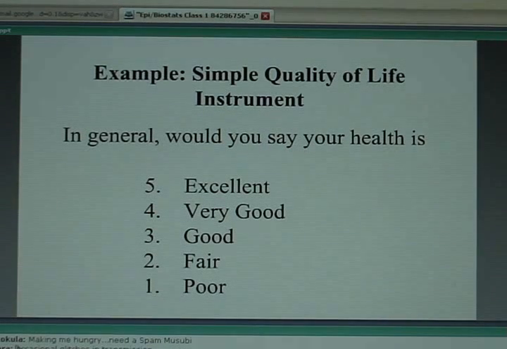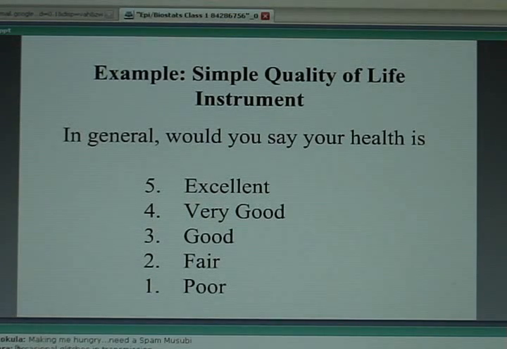Okay. Now here's a question to you, everybody. In your mind, imagine yourself having excellent health. Now in your mind, imagine yourself having very good health. Now imagining having good health, imagining having fair health, imagining having poor health. And the question I want to ask is when you change your mindset from excellent health to very good health, from very good to good, from good to fair to poor, did the step in terms of the amount of change in health remain the same?